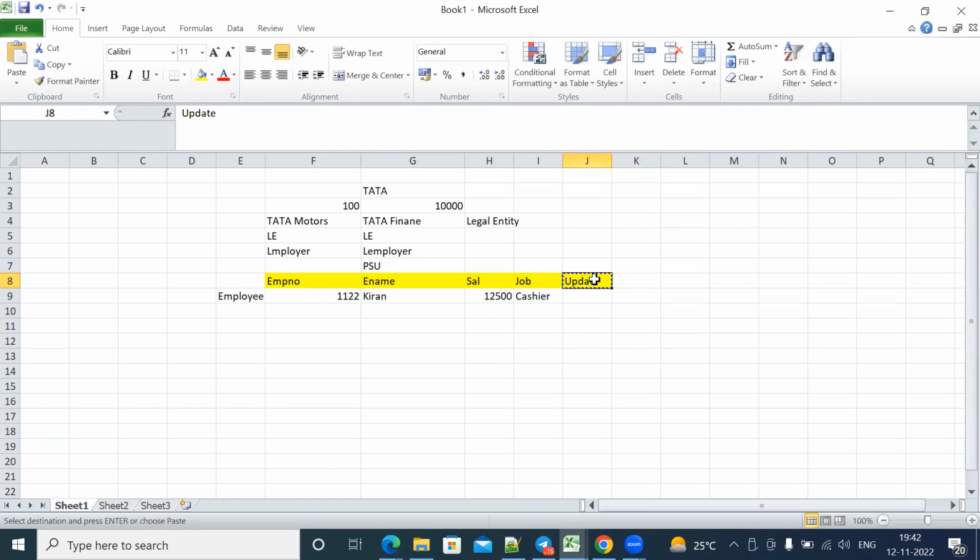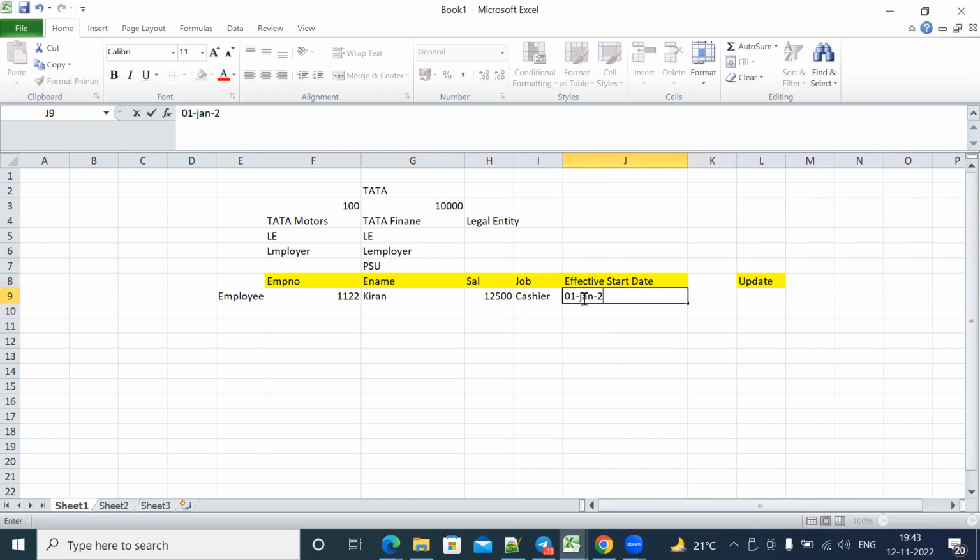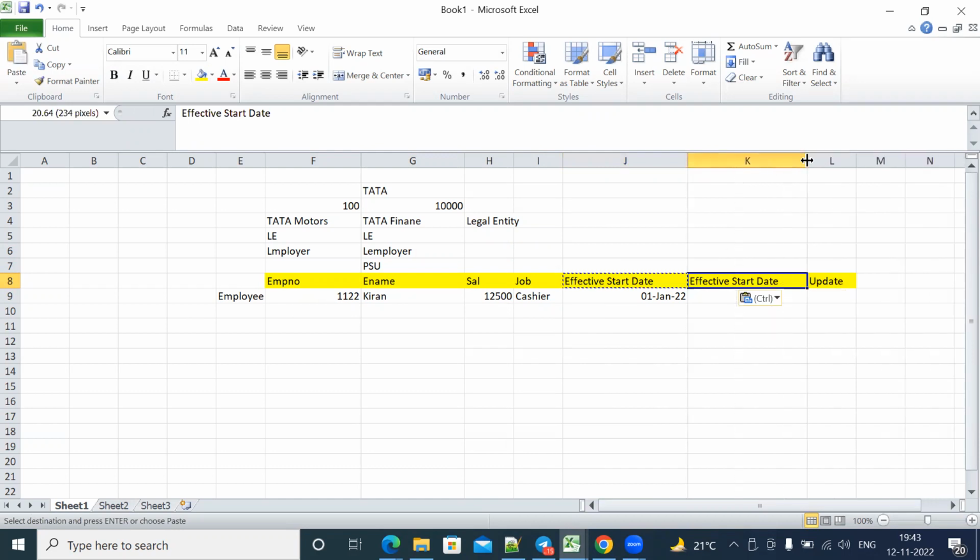There is an effective start date in every table in HCM. By default, this record started, let's say, from 1st January 2022. The moment I go for update, there is another column called effective end date.